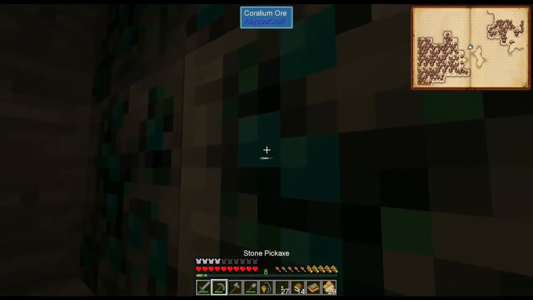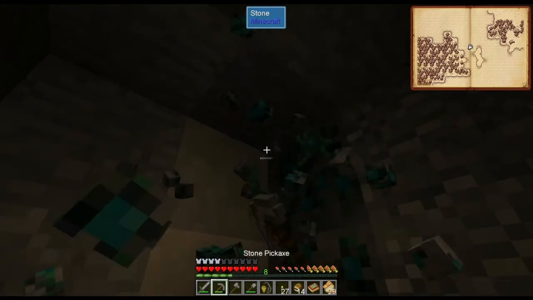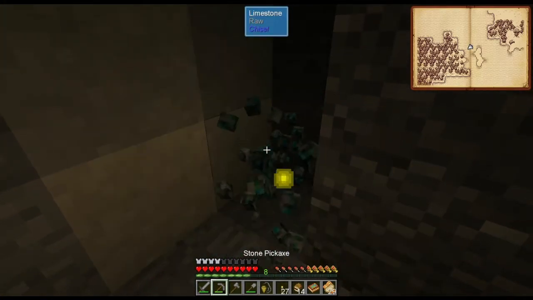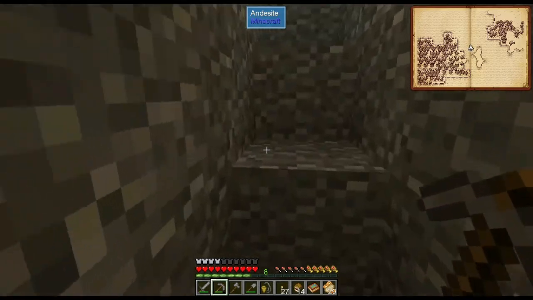I wonder if it's just one per. And then I wonder if we have to go smelt this stuff up or what do we have to do? There we go. Oh, we got 17 of them. Oh, okay. Cool. Mission accomplished. We needed 9. We got 17.